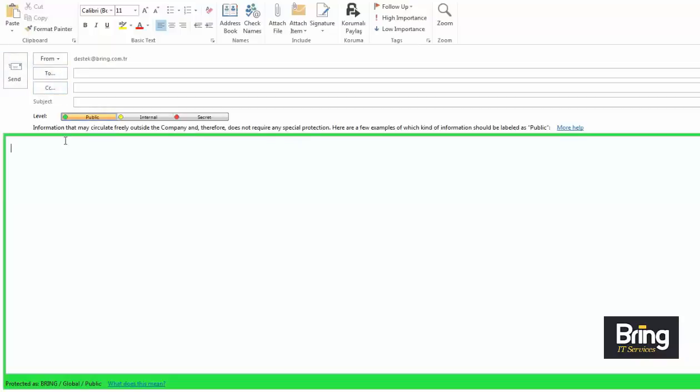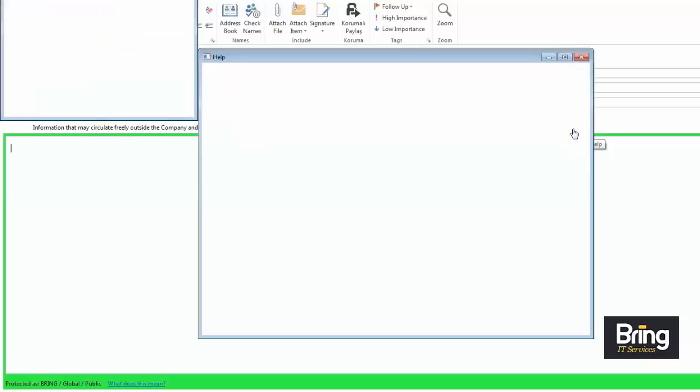Besides, we can see one line of information about the public classification level. If the user does not understand what a public classification level exactly means, he can read the brief information here. If he or she wants to see more details and examples, they can click on the more help button here.